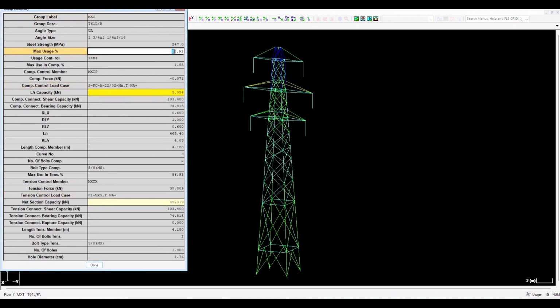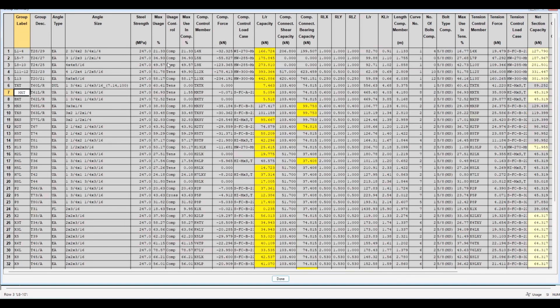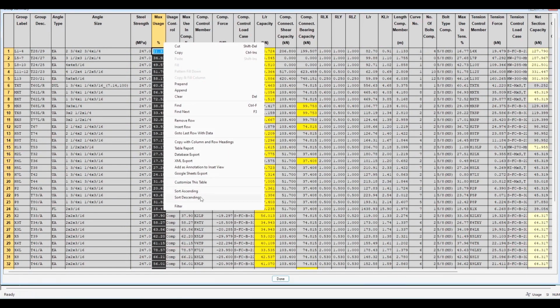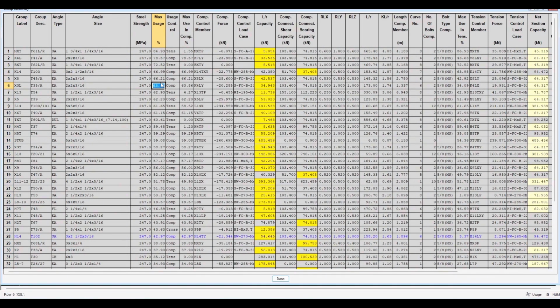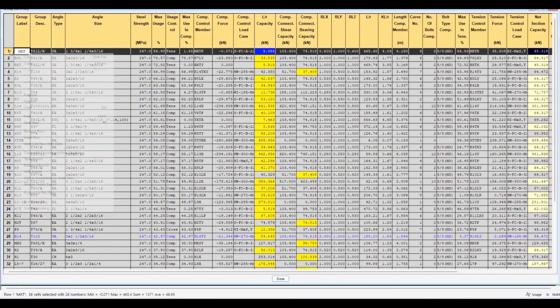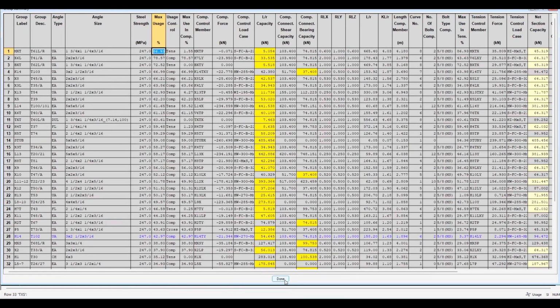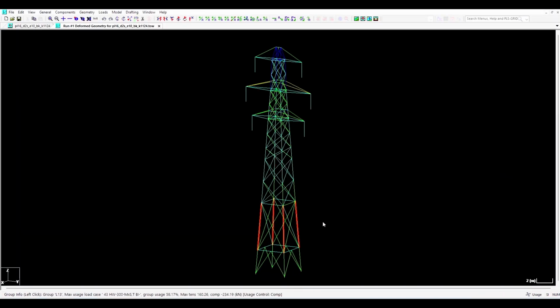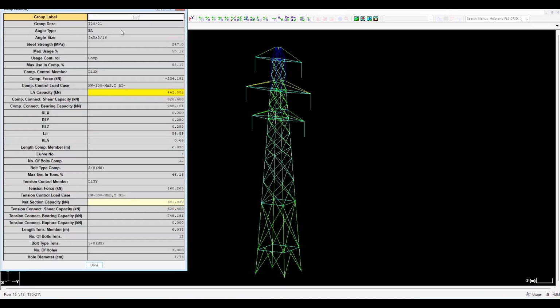So I've just clicked run, as you can see, and now I'm just trying to identify, are any members failing, are any bolts failing, what is it being governed by, which load case is governing, that sort of thing. This is a table that shows you all of the members, all of its properties, its steel grade, and lets you know what sort of loading criteria is governing. Could it be the high wind? Could it be the heavy ice case? Is it below 100%? If it's above 100%, what sort of things do we need to do? And all that good stuff.